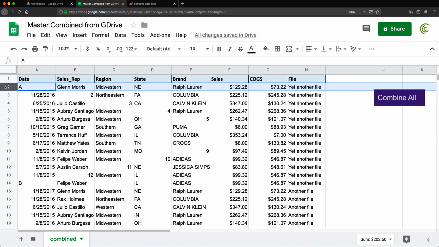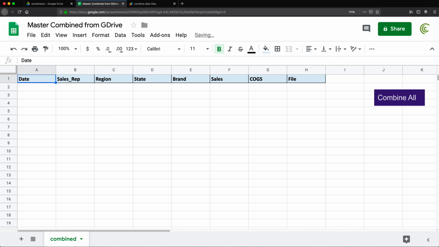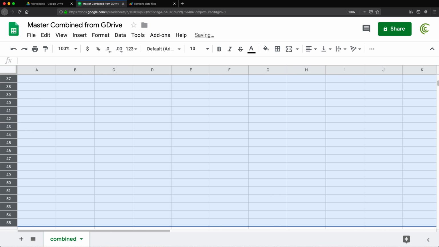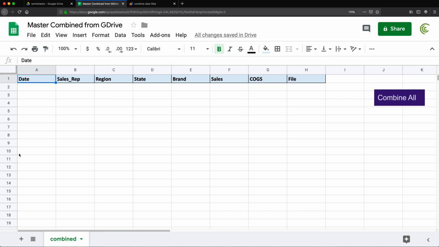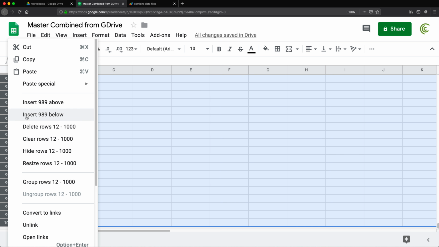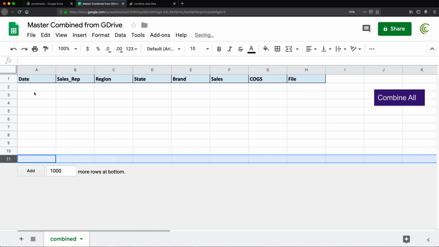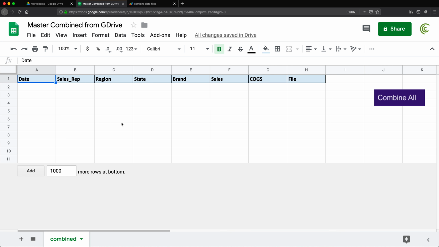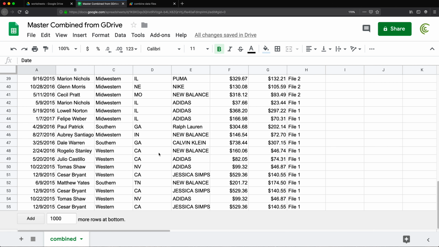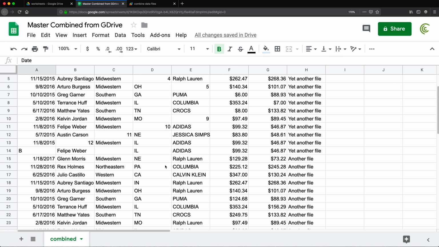Let's just clear everything from here and run it again. Good. That works reasonably well. I also want to just test this. What if we don't have enough rows? Would it just automatically resize this and add it, or are we going to have a problem? So let's say we have fewer rows. No, it figures it out for us. Good. This works. And that should do it.